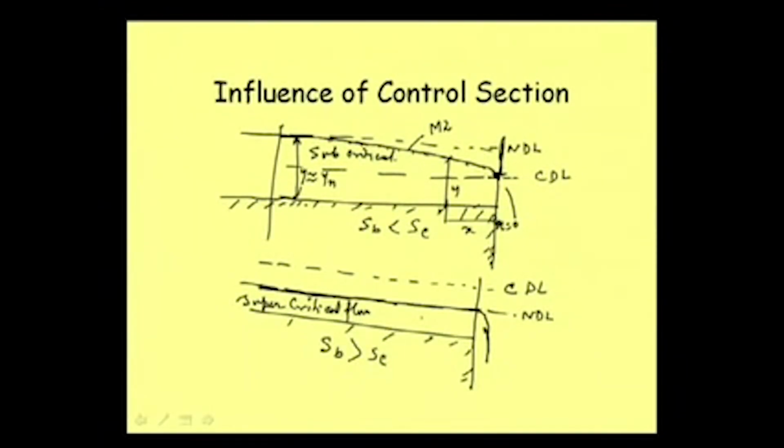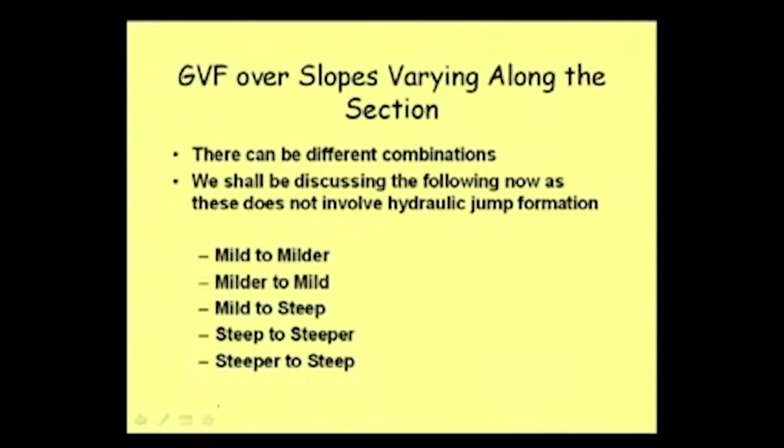Generally, the feeling may come that whether it is supercritical flow or subcritical flow, it will be dropping like this. But no, in subcritical flow only it will be dropping like this, but in supercritical flow this will go straight and then it will fall like this. So, this sort of understanding will be required while computing gradually varied flow, and of course, analyzing different situations under gradually varied flow.